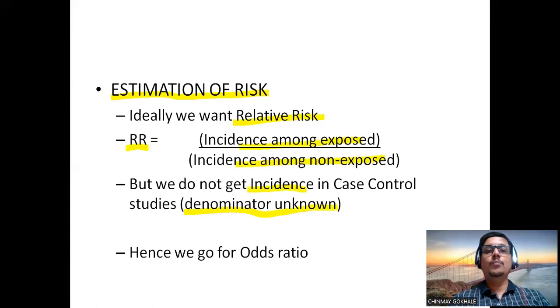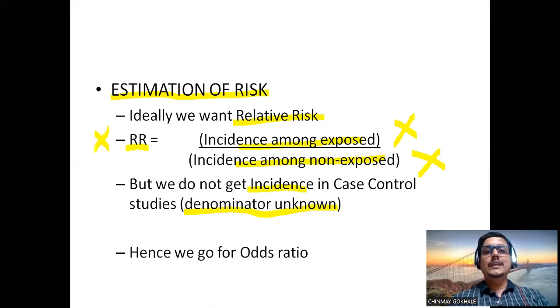We are not considering the whole population. We are only taking say 50 cases, and even if it is a 1:4 study, then 200 controls. I hope you understand the meaning of the terminology 1:4: one case to 4 controls. That is why I said 50 cases, 200 controls. Even so, you are not considering the population as a whole, and that is why you don't have a denominator to calculate the incidence of that particular disease. You cannot calculate incidence in exposed, you cannot calculate incidence in not exposed. This numerator you don't have, this denominator you don't have, and thereby this relative risk we cannot have.